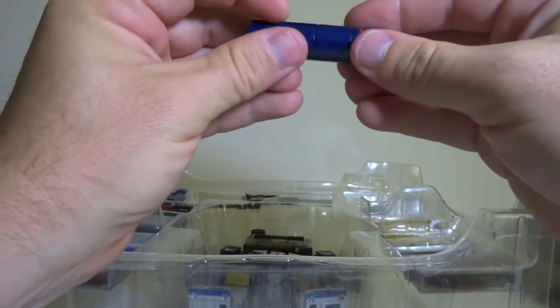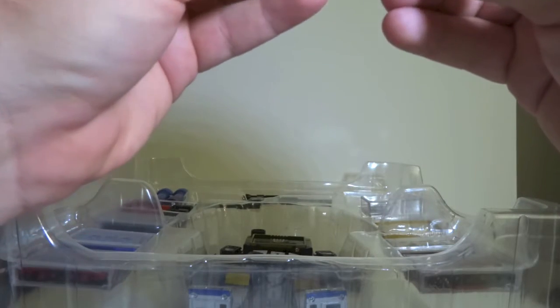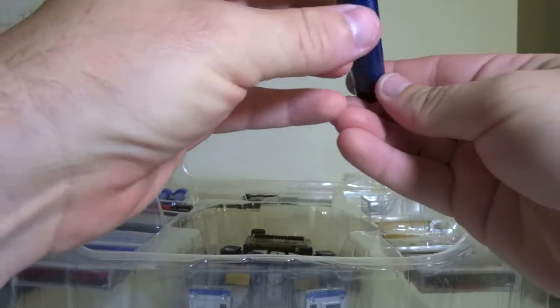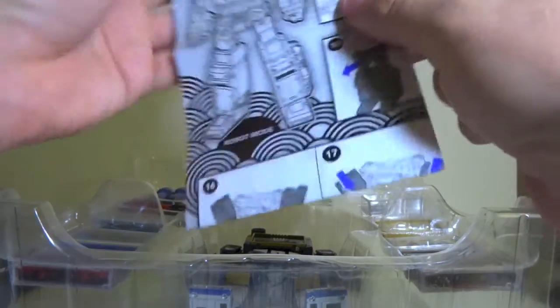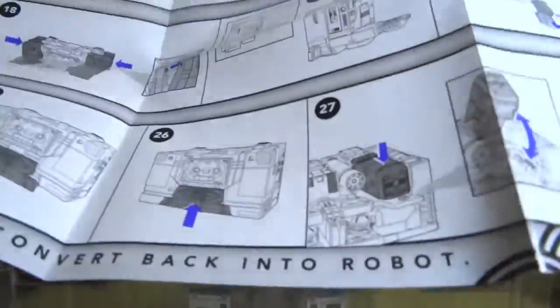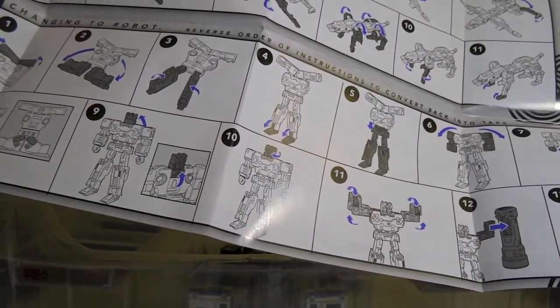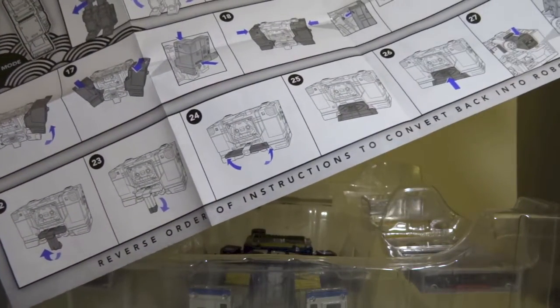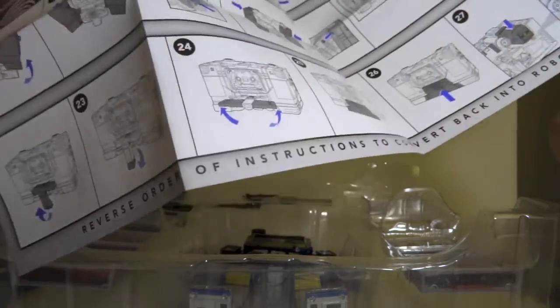Then there's a shoulder cannon, which you transform, I believe, like this. Now I'm not sure because this is my first Soundwave, so I apologize for not correctly opening it as I would. Well, let me look. Actually, I got it right here. I don't think that it does show it here. Let's see now. Where is the cannon? Oh, right there. Okay, so... oh, actually, we got it. Oh, okay, so the manual doesn't tell you how to transform it from the cassette player to robot.